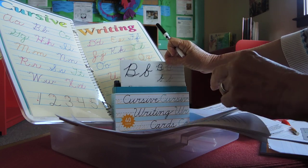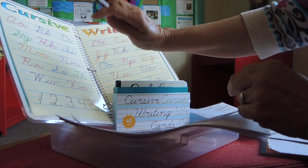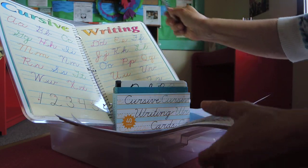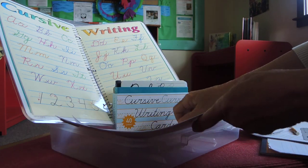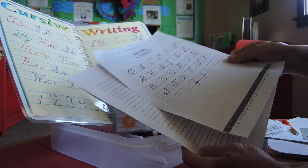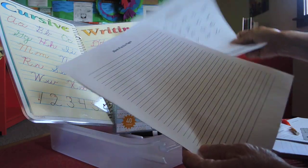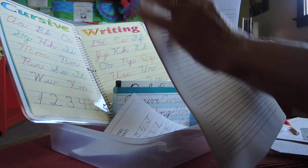So we've got cards and this mat that are both dry erase. It'll come with the marker so you can practice over and over. Erase it off, wipe it down, start again, and keep practicing. You can also practice on paper. We've got capitals and lowercase. Got some blank pages. This is fun.